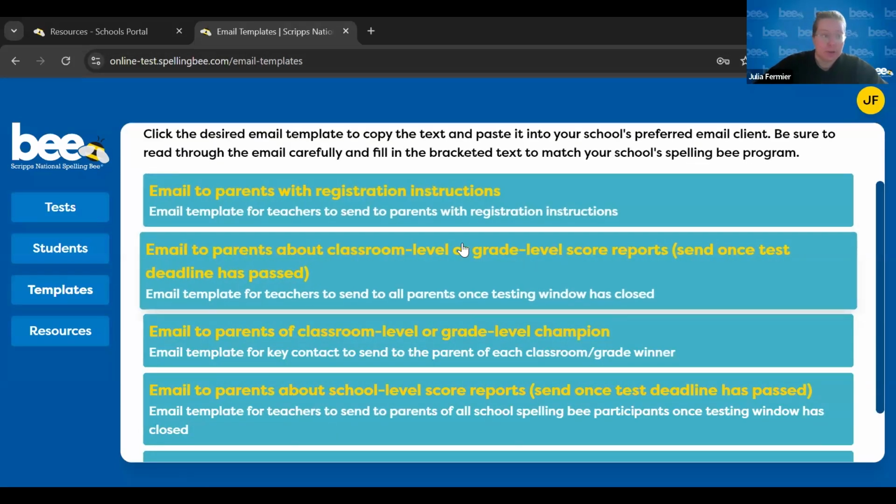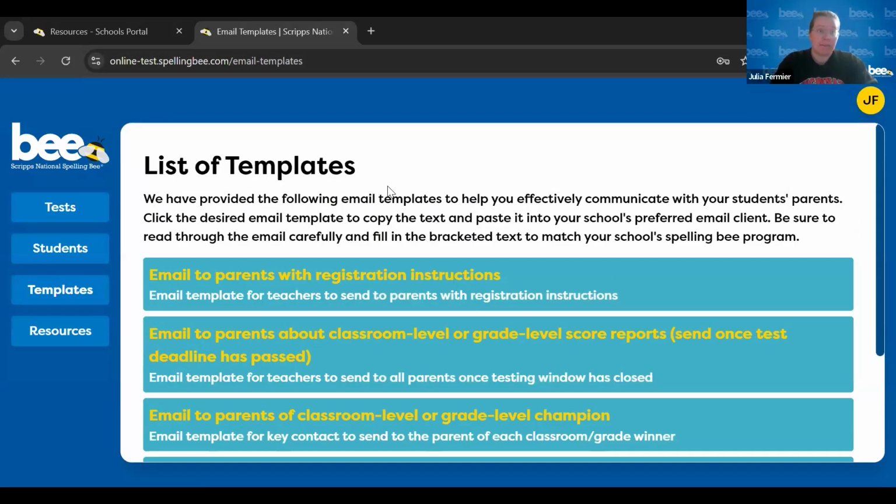And just so you know, the online testing platform does send out a few emails automatically for you. It sends out an email to a student's account when they've been assigned to a test. It sends out an email when the test they've been assigned to opens. It sends an email out when the test has 24 hours before it closes and the student hasn't yet taken the test. And then it sends one final email once the test has ended, letting the student know that they could log in to access their full score report, which is where they see the questions, what they got right, what they got wrong, and if they got it wrong, what the correct answer is. So it does automatically send out emails for you, but you have the option to send out reminder emails, which we'll go through once we've created our own test.